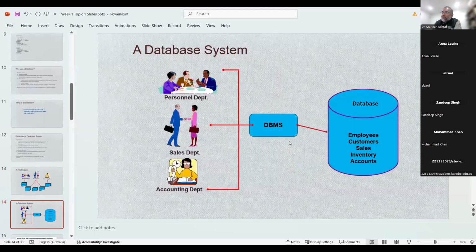But using a DBMS. The DBMS works with a backend database and pulls up the relevant information for the department, which has access to the corresponding database. Depending on what database they have access to, they can look at it. Even within a personnel department, everyone may have different types of views. For example, in our Moodle, I have a different view than your view, right? So a similar thing can happen. In that case, Moodle itself is a kind of DBMS like that. Okay.